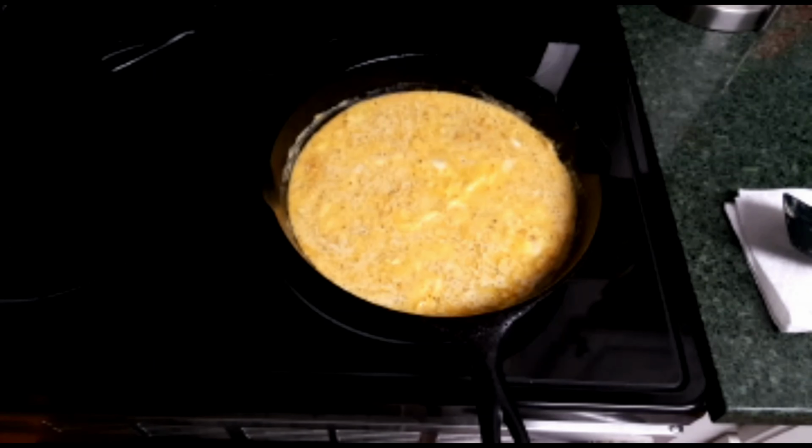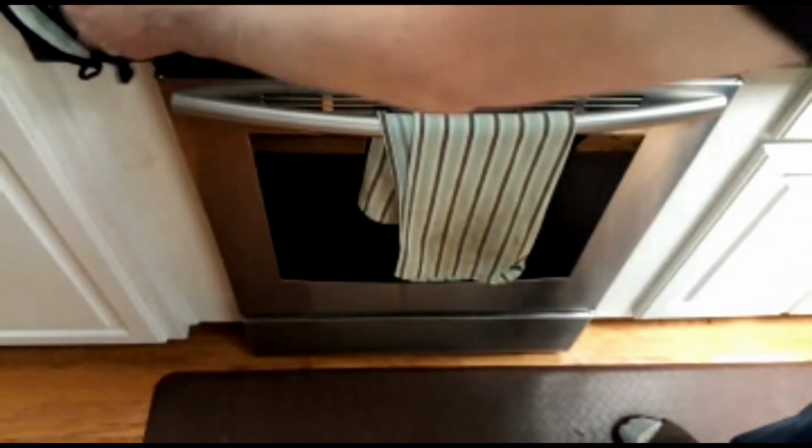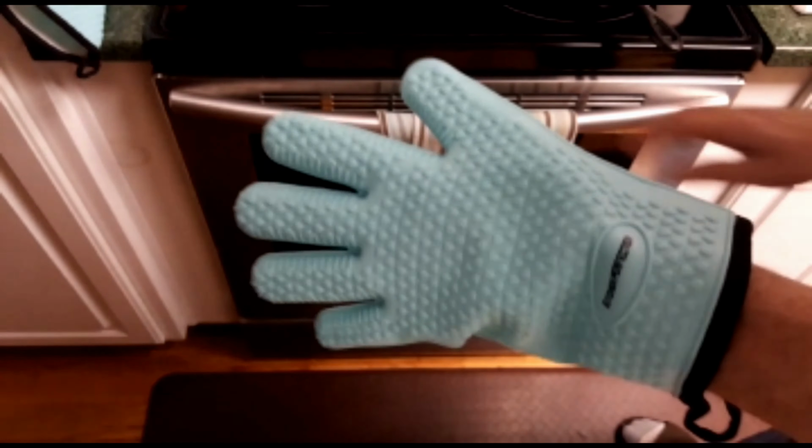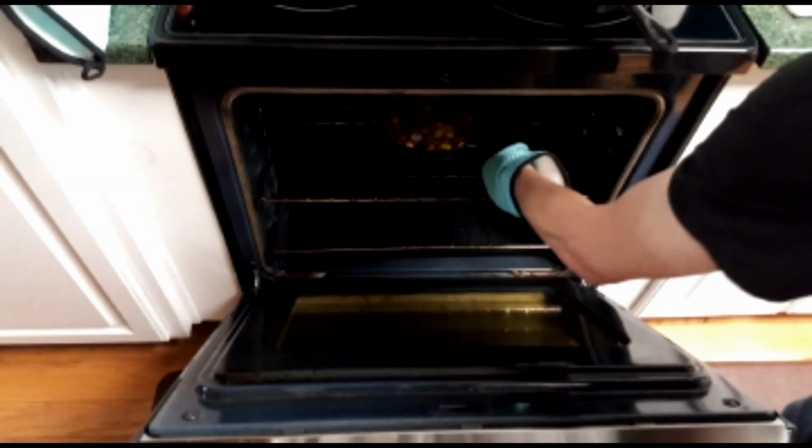After another 10 minutes or so, we'll come back once again after these eggs have cooked a little more, and we'll check our oven ingredients to see how they're doing. Once again, mitt for safety.